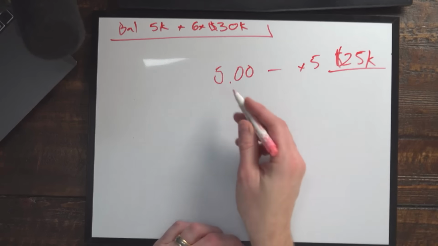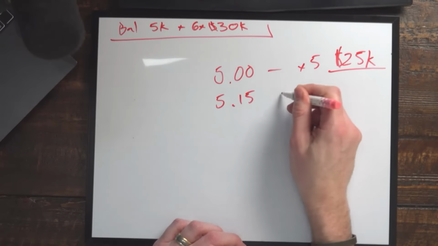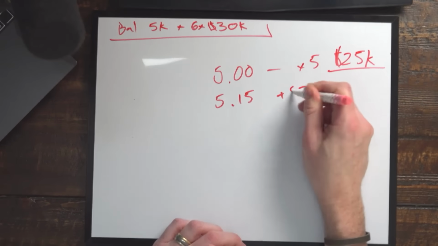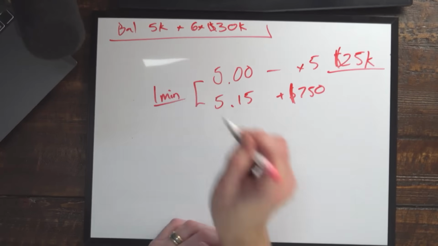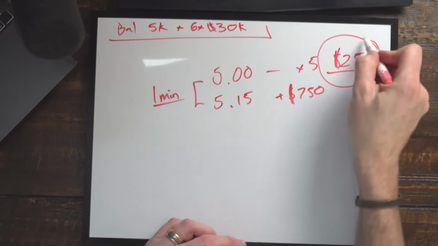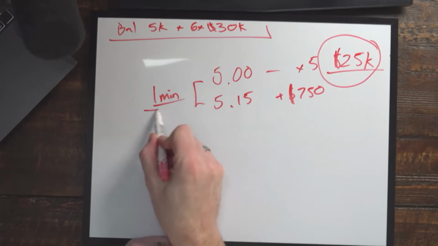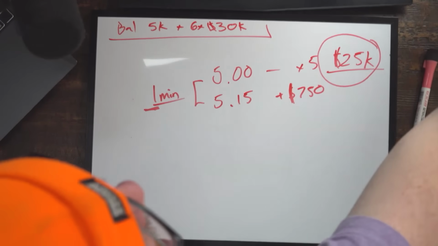And so I might be okay with getting in at 5 and selling at 5.15 for $750 profit if I could do that within 1 minute. Because then I felt like I'm managing my risk by only holding this amount of money on leverage for a very short period of time. One of the ways you can calculate risk is your exposure time. So the longer you're holding a position, the more exposure you have to something bad happening.